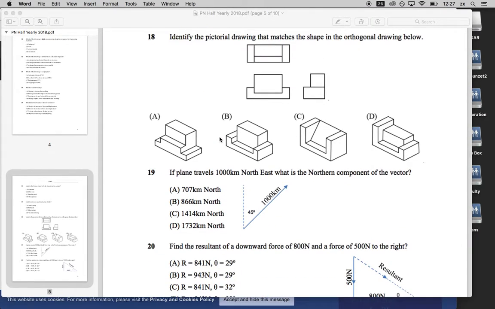Now, matching up this drawing. Well, these things seem fairly obvious to me because I've been doing this a lot. But really what I'm looking for is that this shape here kind of looks like that shape there. And really it's just about matching up these things. I tried to pick one that was as close to being difficult as I could come up with.